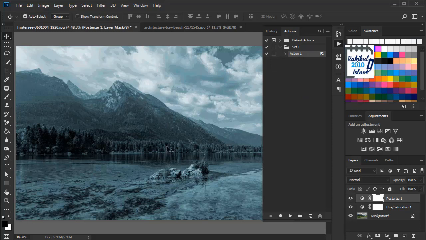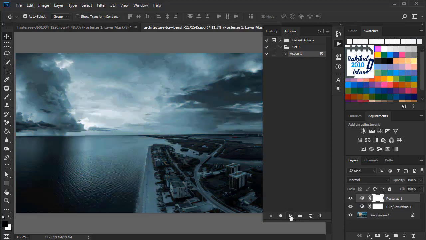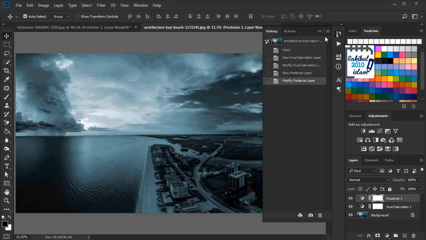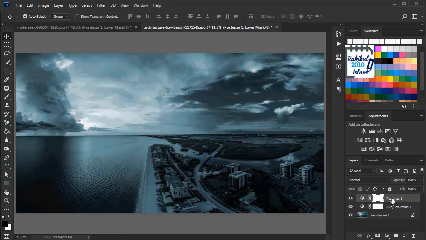Now we can use this action on any other images. When we apply this action, the exact same effects or changes will be made to that image. So here is another image. If we select this action and press the play button, then you can see those same changes are being applied here with just one click. So that's what actions do. You can save a lot of tasks in an action and apply them to a large number of images to save your time. Similarly, if we press the function key F2, then it would do the same thing.